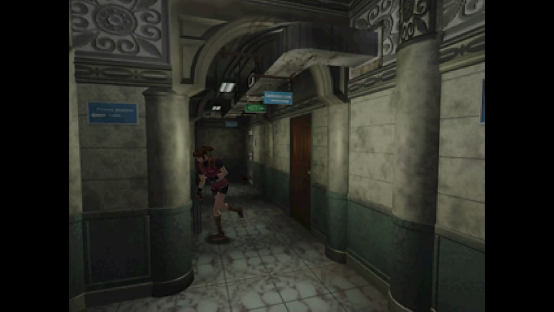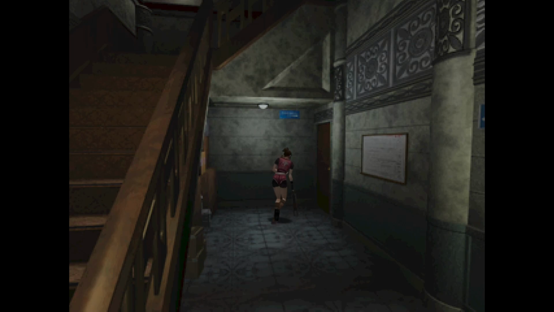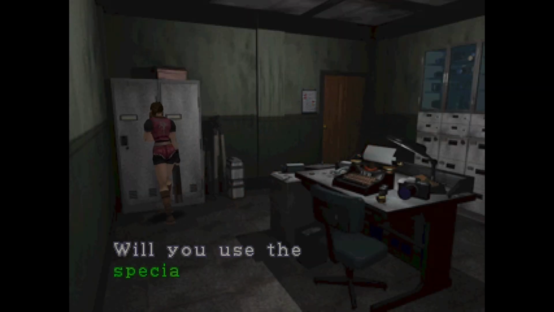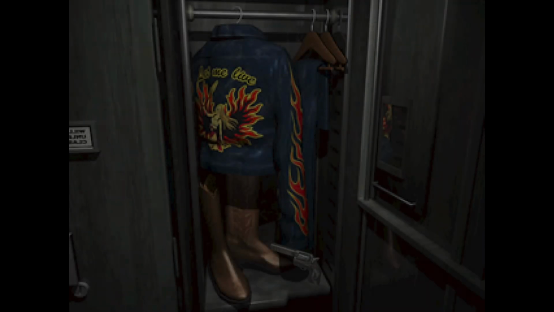But continue on this way, and then we will use the special key and we'll use the film. So we'll go back into the dark room in this save room, and we'll hear some more of that awesome save room music. And an interesting thing about the PC version, you can actually skip the load screens for the doors.